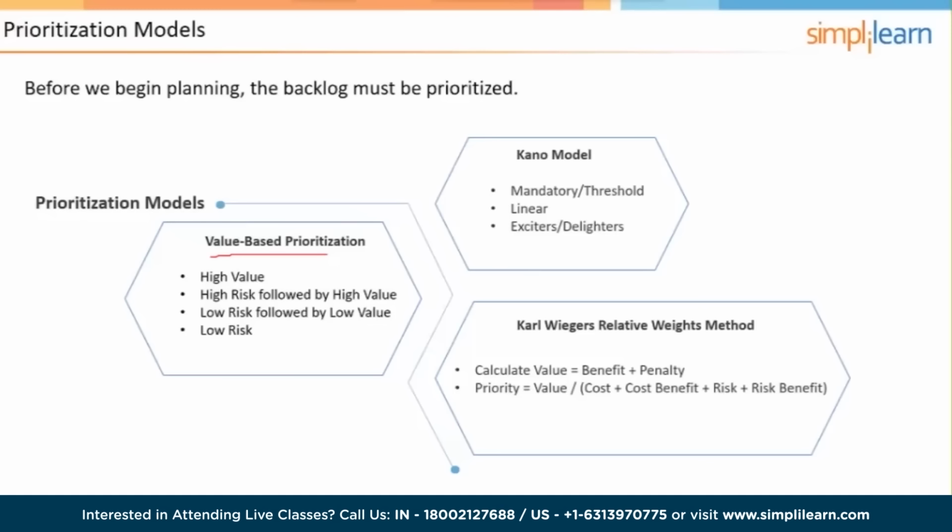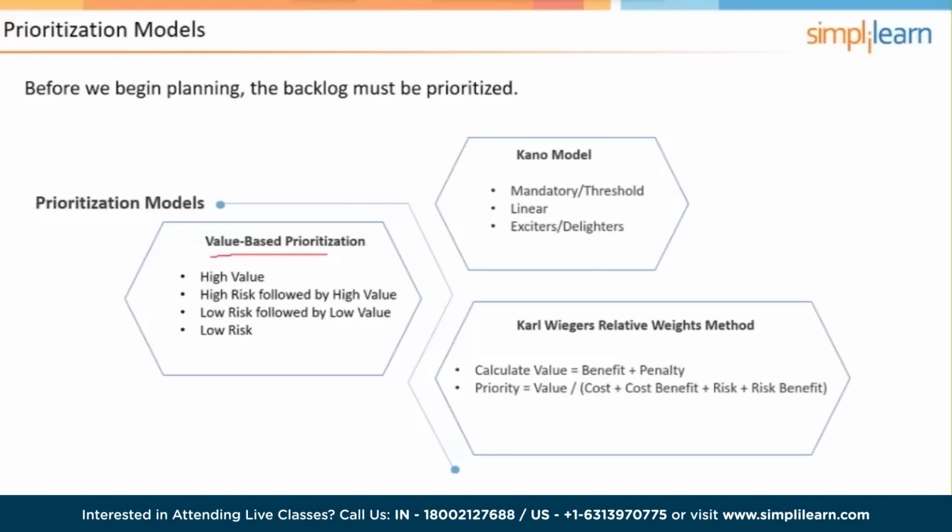There's the Kano model, which looks at each of the user stories and classifies them as being mandatory, linear, or exciters. The mandatory items are those user stories that are musts, and they'll never move the customer or the end user beyond neutral. If they're not there, it creates dissatisfaction. If the product owner and the team have done a good job identifying the mandatory or threshold items, you would see that it just gets it to neutral. That's what's expected for the product.